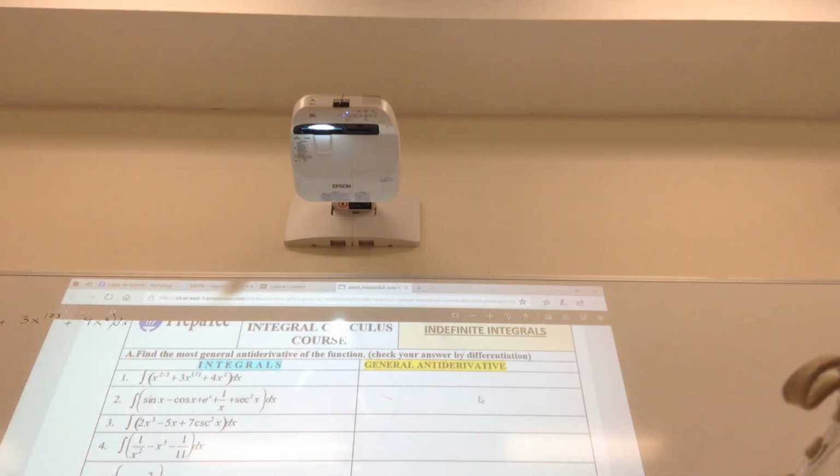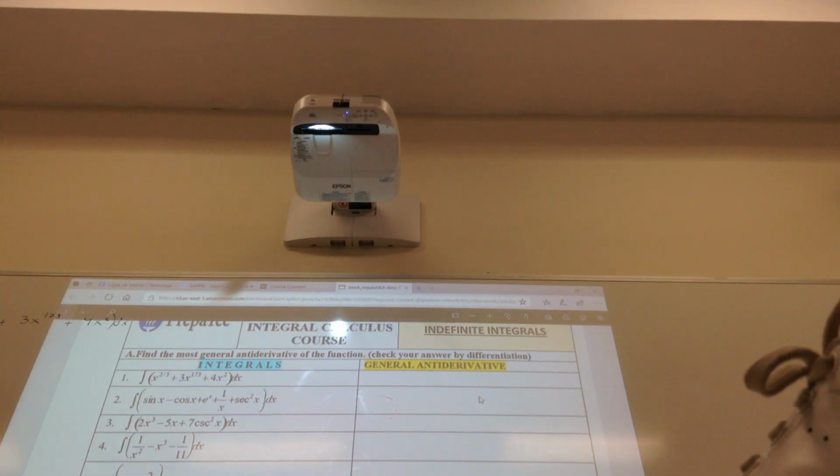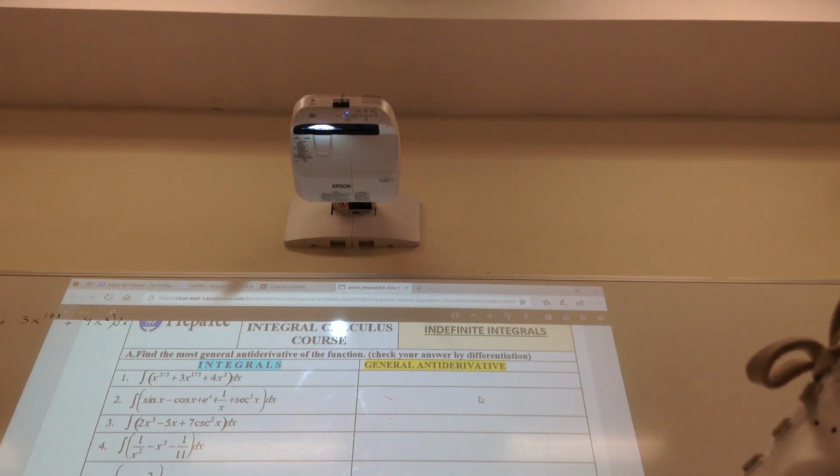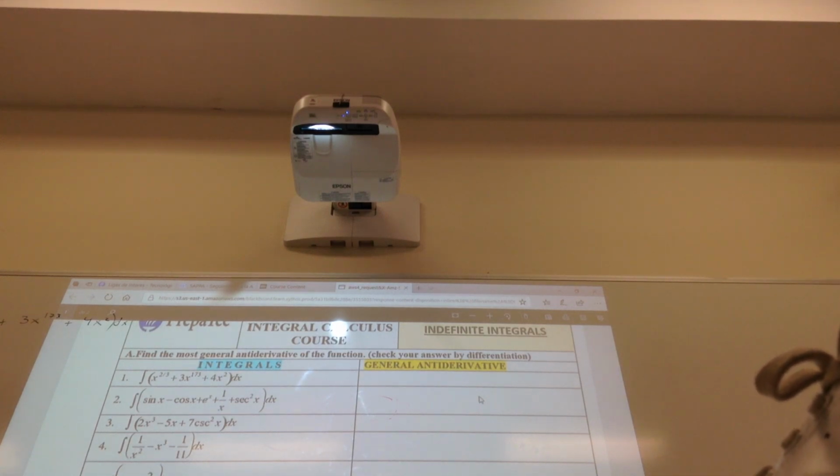Now, only if you want to, like we did yesterday in one of the examples, we can separate everything. But if you don't want to, that's also fine. So we can solve it directly. In this case, what rule do I need to apply? The one with the exponent, the power rule of integrals, number 3.